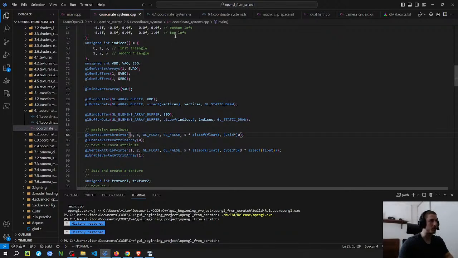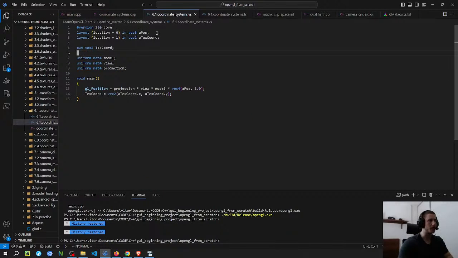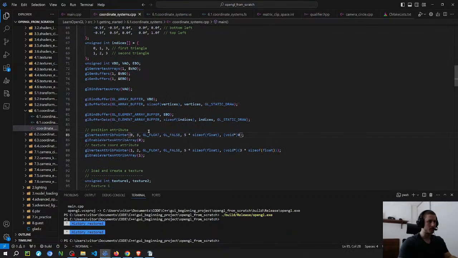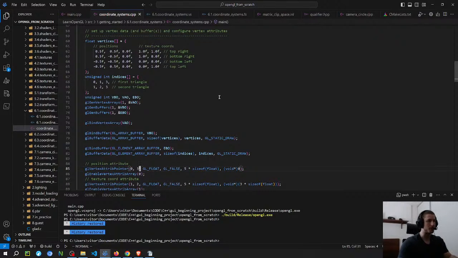So the first argument is the location of the variable on the shader. So you're pretty much telling OpenGL how it should take the values you pass into the array and replace the variable names inside of the shader with that value. So the first one is the location of the variable that is going to be replaced by the value that you get. The next one, I think, is the size, the amount of values that the variable is supposed to have. So in this example it is 3 because it's a vector 3 here. So you're telling it that the variable is going to use 3 values on the array.